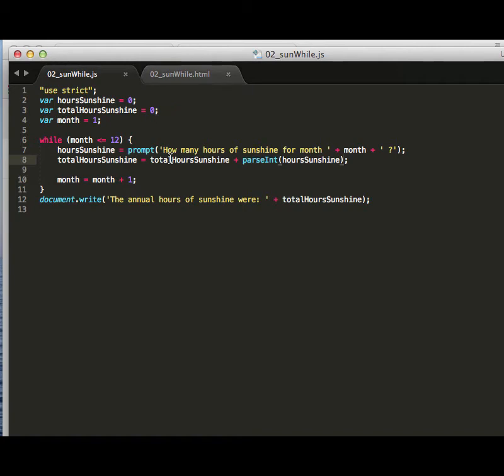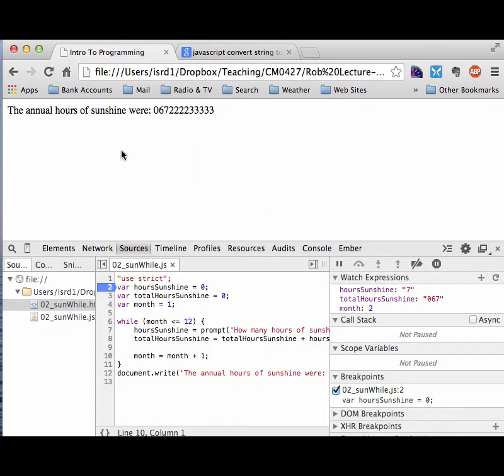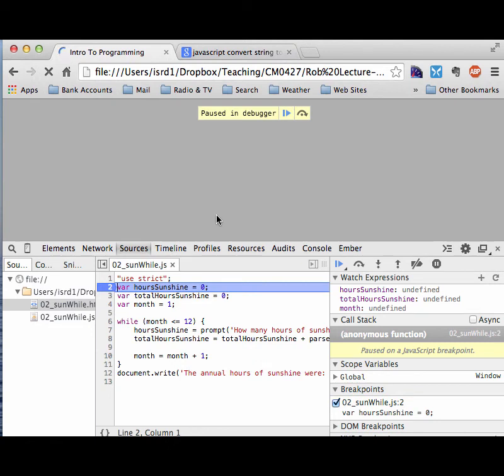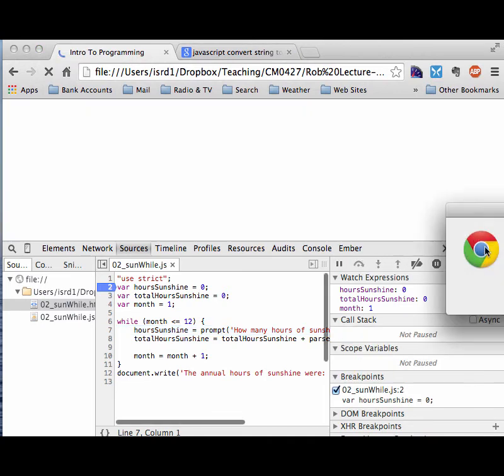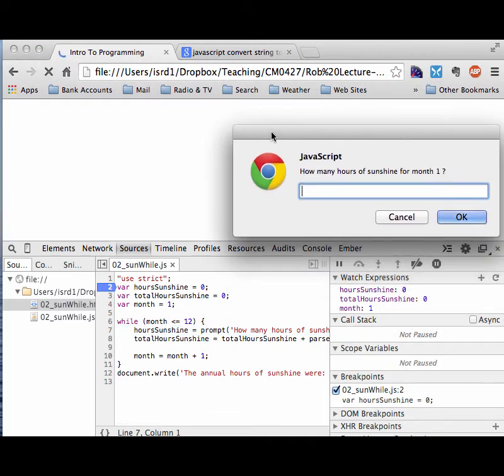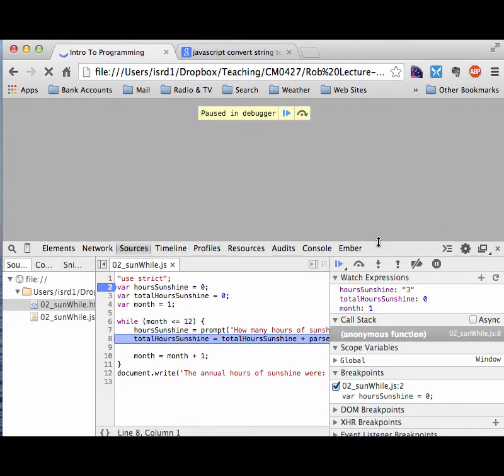So now I'll save that. I'll switch back to my browser, and I'll reload the page, and I'll do the same again. So I can initialize all my variables, ask me how many hours, type in 3, click OK, and it's stored our sunshine as a string.